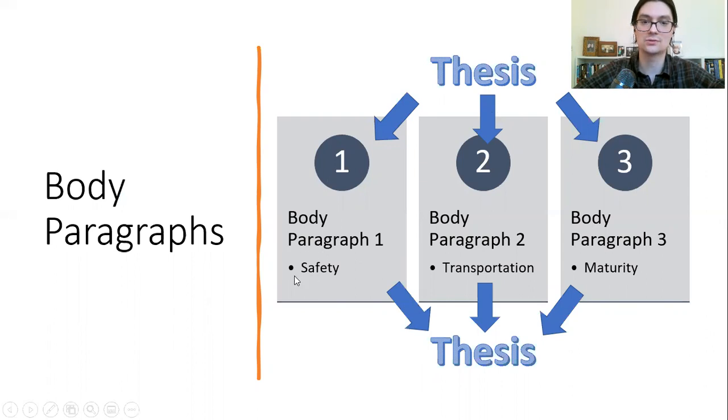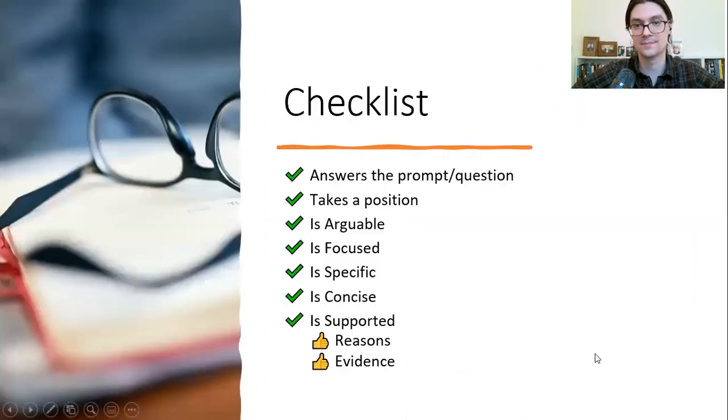Here we have our first reason. That is going to become the topic of the first body paragraph, as the second and third reason will become topics for their body paragraphs as well. In the conclusion, you're going to want to restate your thesis statement, but you should do this in a fresh way. In other words, you shouldn't state it in exactly the same way with the same words.